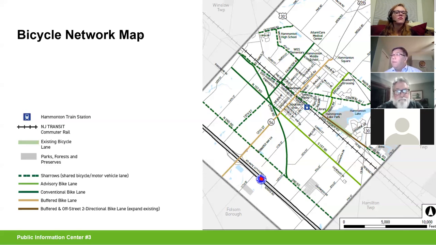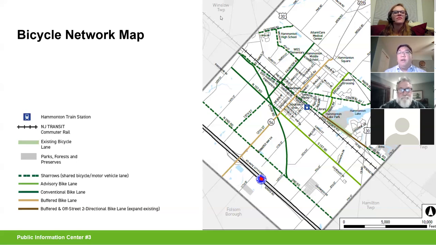Are we going to have a map or a post where we can share it with the community? Of these maps, yeah. We are recording this, right, Sam? So our presentation is going to be uploaded to the town website, where all of our materials have been. We can certainly provide PDF copies so that people can look at the still image and not have to hear Sam and I talk about them, so people can look at it and comment on them.